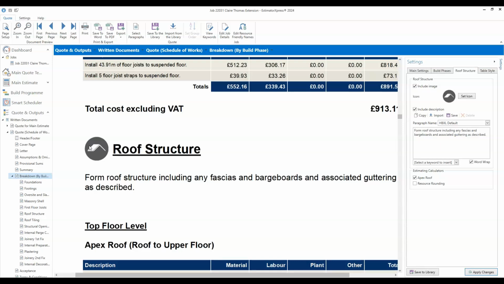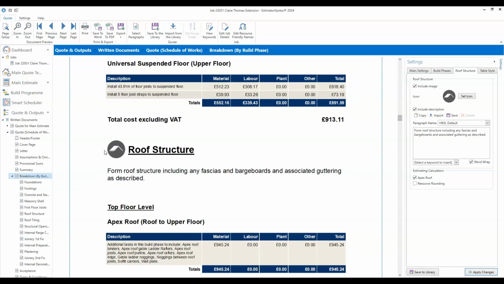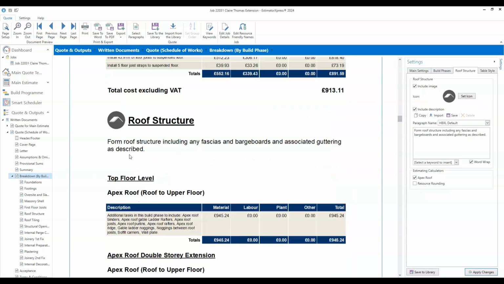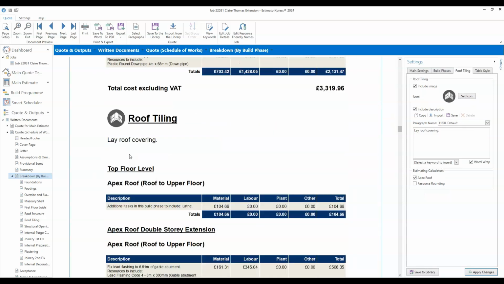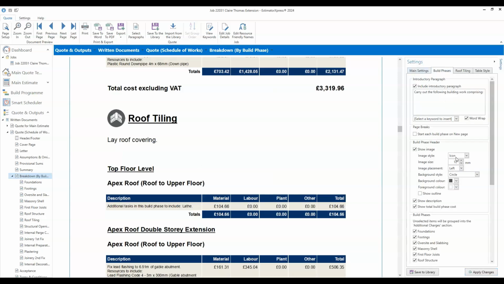And there are some customizations that you can make to these, which I'll touch upon in just a second. Before I go into that, let me just show you. So image was the original one. Icon is that different icon for each one, which makes perfect sense for build phases.